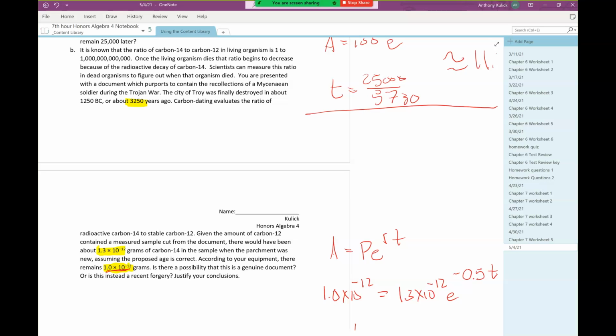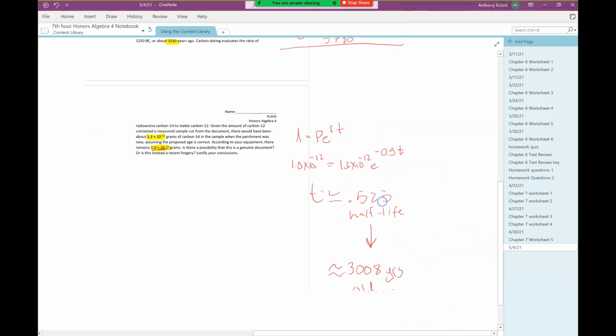It was basically just one of these graphing problems. There's just a lot of words describing what was going on, and the numbers were kind of kooky. And then you had to deal with, if you did set it up correctly, taking a look at that value for t and understanding that it's representing an amount of half-lives and not years, because if it's years, it makes little sense. Wait a minute, it's half a year old? That doesn't make a lot of sense, but if you're going, oh, it's half a half-life, okay, well that's about 3,000 years. That's pretty old still, but not quite old enough, I think. Does that help?